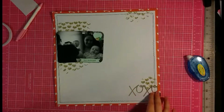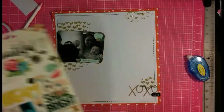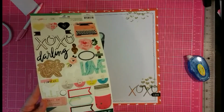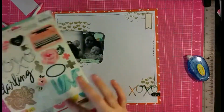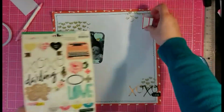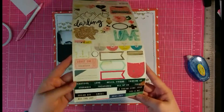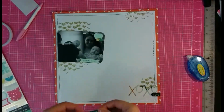Then come the embellishments, of course. So as I've been blabbering away, you saw that I added a gold heart chipboard sticker along with the same one. I think these are both a Maggie Holmes, and one of them says love in the black. I love that. Again, tying in some black so that there's black in different areas around the page kind of helps ground my layout. And of course that really pretty gold shiny heart that I added to the other cluster of hearts that had already been on there.